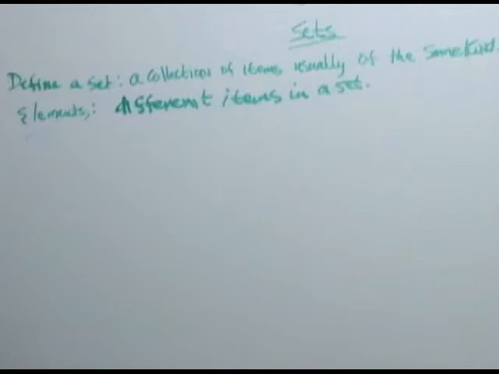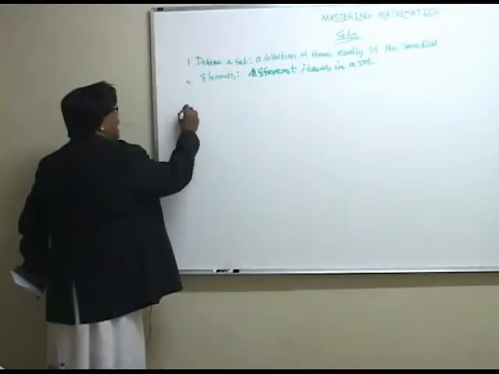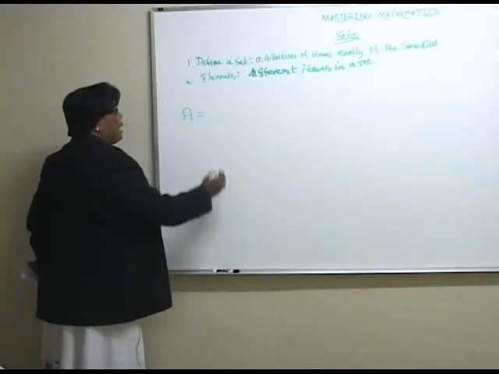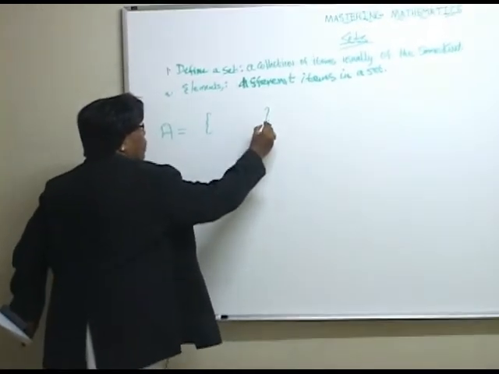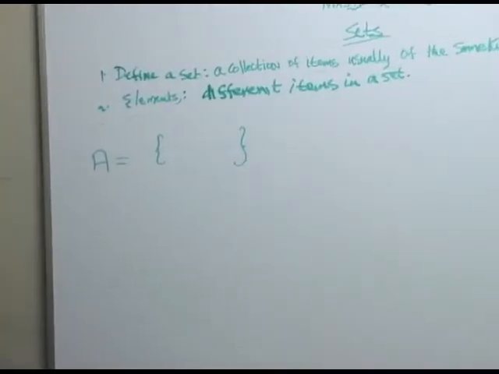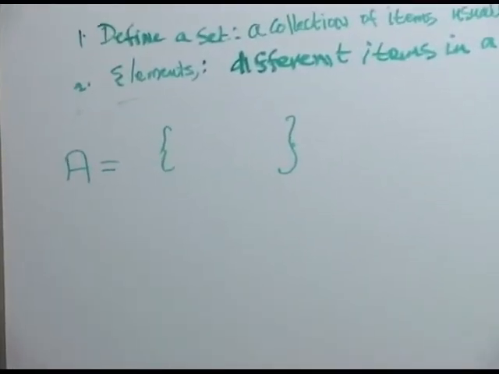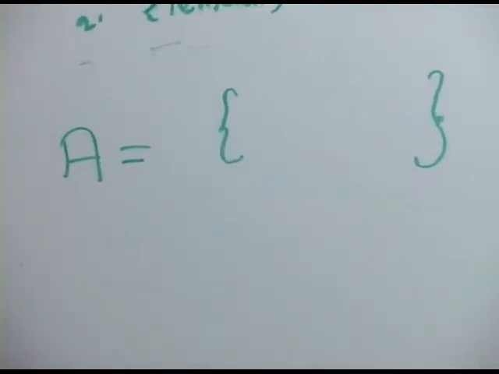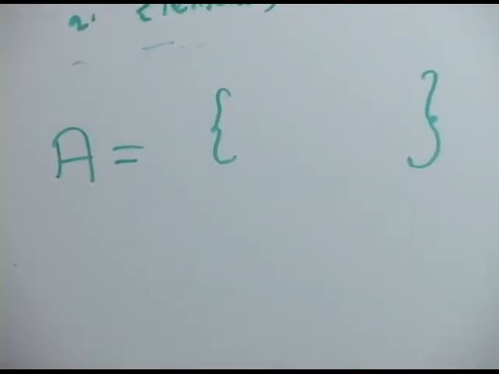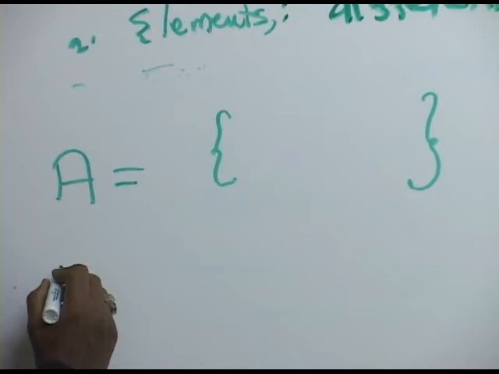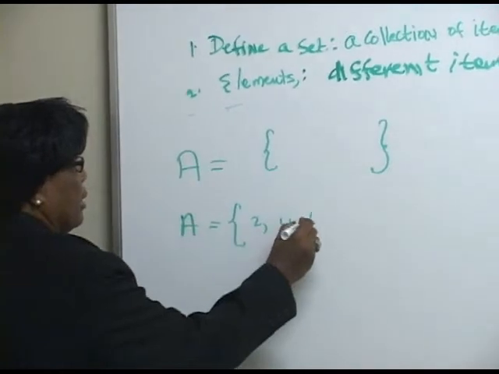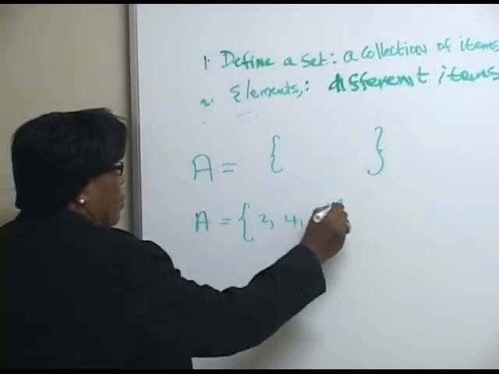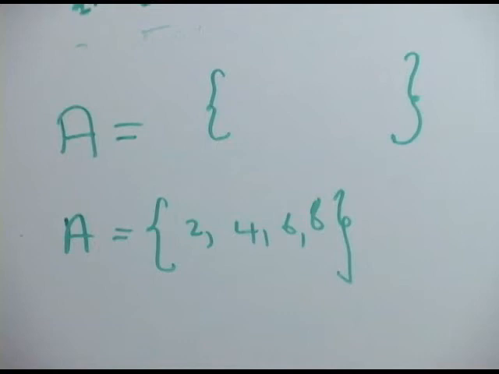For example, if I was going to be talking, I would say the set A, and you would see a capital A, and we have some lovely little brackets like this, okay? That is what we enclose them in. So the house for that set looks like this. Every time you see that notation, you know right away you're dealing with the topic of sets. So I can say set A is equal to, and I can give 2, 4, 6, and 8, all right? And that is my set.